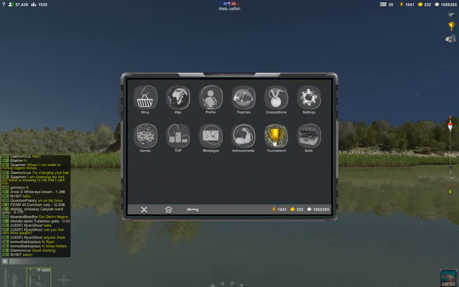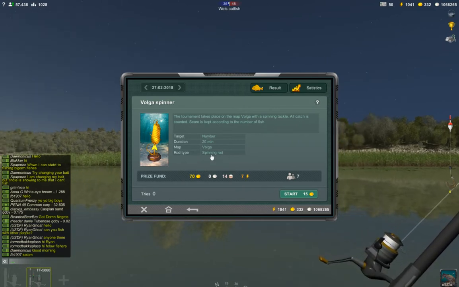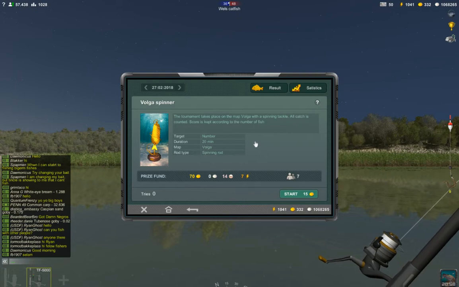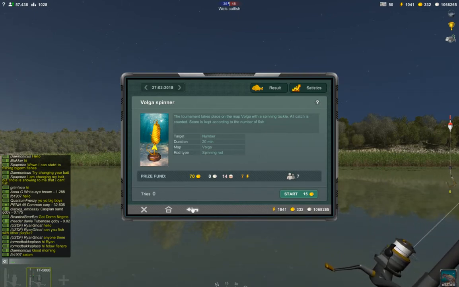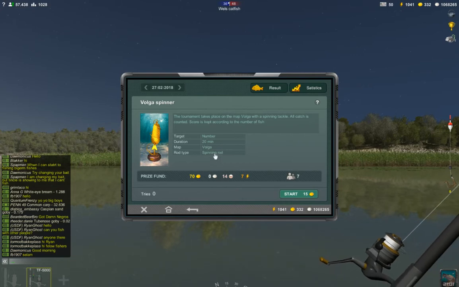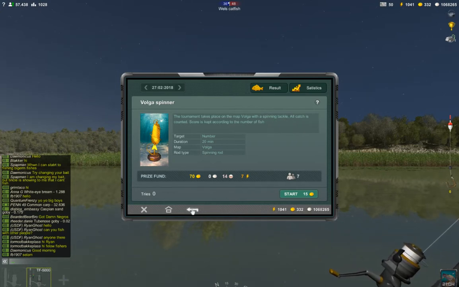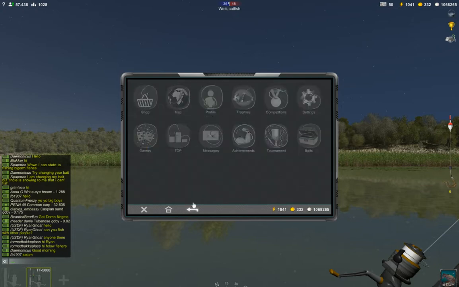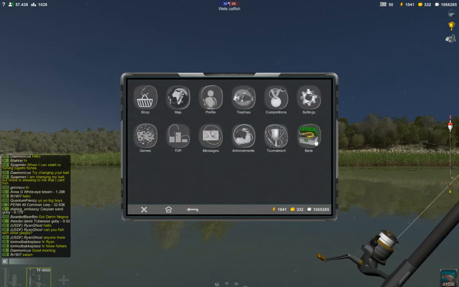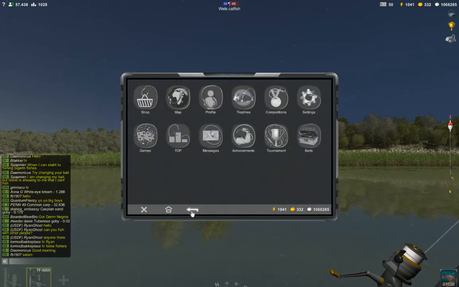So, and tournaments, well, here is the Volga spinner. Here's the next one at this Volga. You need to use a spinner rod. I don't have a spinner lure yet, but I have got spinner rod. I guess I can use spinner rod. This is only the rod. No, I need a spinning tackle as well, so I can't join that because I haven't a spinner tackle. But I got lots of tournaments, and here's the baits you got. So that's the setup here.